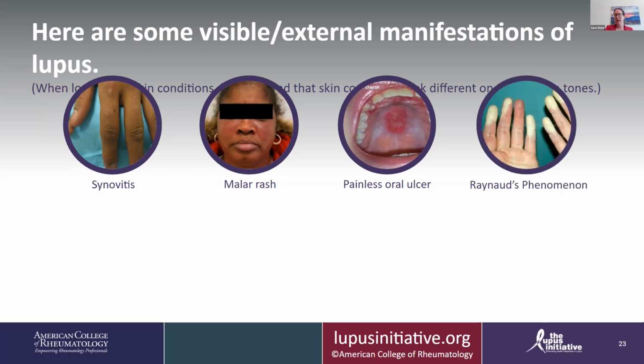Raynaud's phenomenon. So there's a difference between Raynaud's phenomenon and Raynaud's syndrome. In general, patients with lupus have Raynaud's syndrome, and patients without a secondary autoimmune disease have Raynaud's phenomenon. What is the difference? In lupus, they actually have a vasculopathy, causing their blood vessels to get twitchy and clamp down a little bit, causing the Raynaud's. Whereas in a healthy population that does not have lupus, it's just due to twitchy blood vessels.